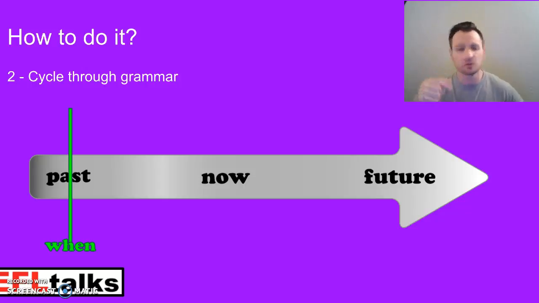Even if it's very difficult, we can do the negative. I don't blah blah now compared to I did when I was younger. So this one's a little bit tricky. So you have to try to use your own intuition as to what works and what doesn't work. Some grammatical structures don't work in the negative. Some grammatical structures change their meaning in the negative. So cycle through the grammar, questions, negatives, affirmatives, past, present, future, simple, continuous, perfect, simple. Getting your students to balance these types of structures, very, very good for their brains.